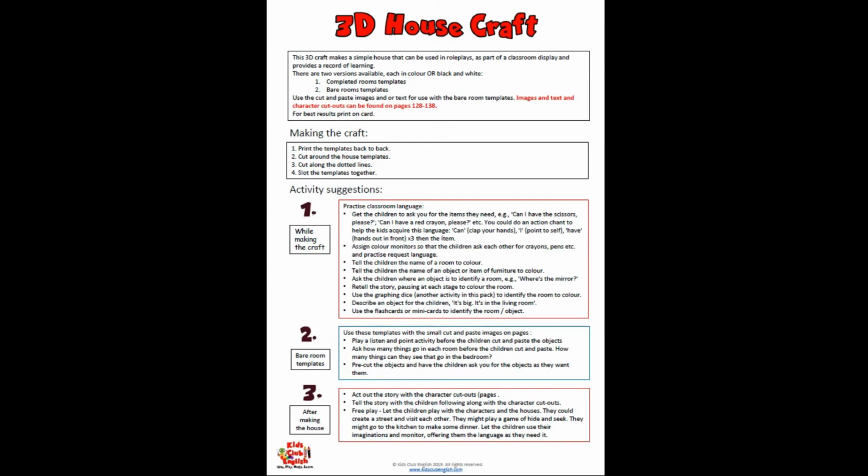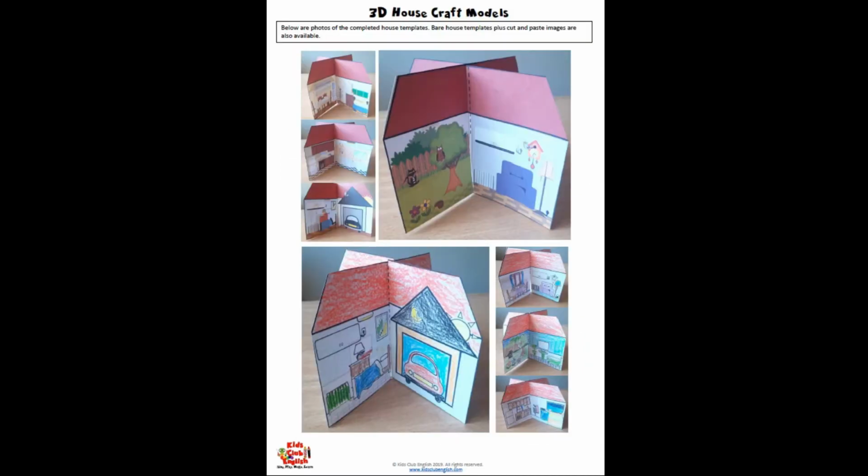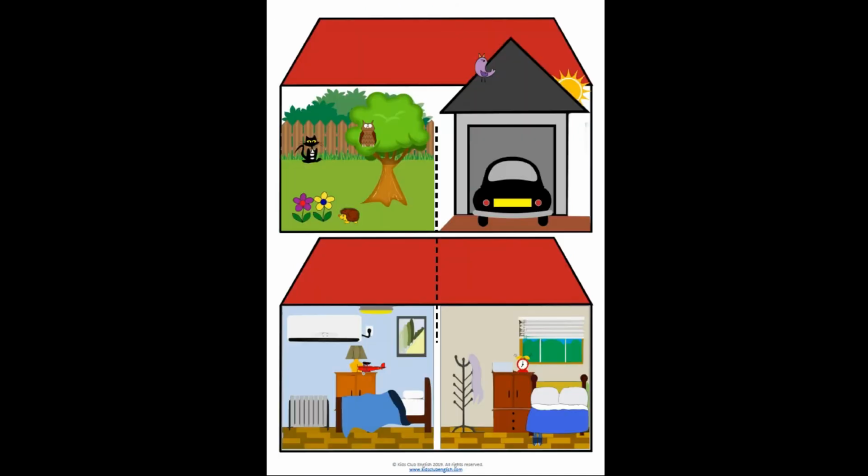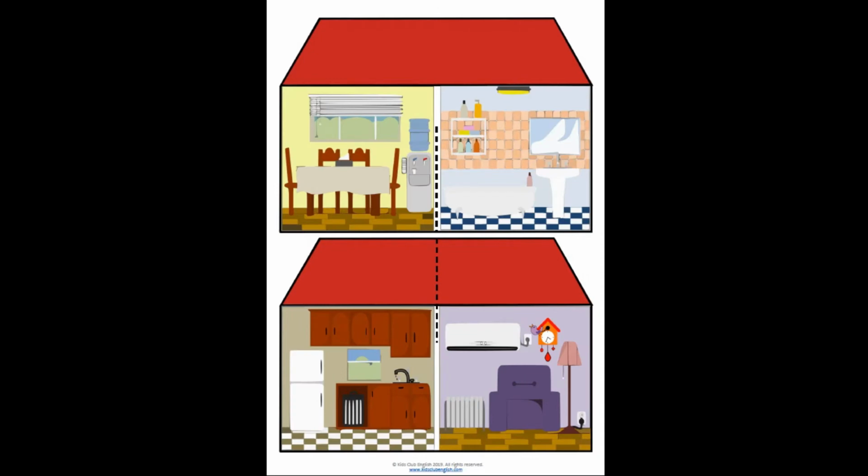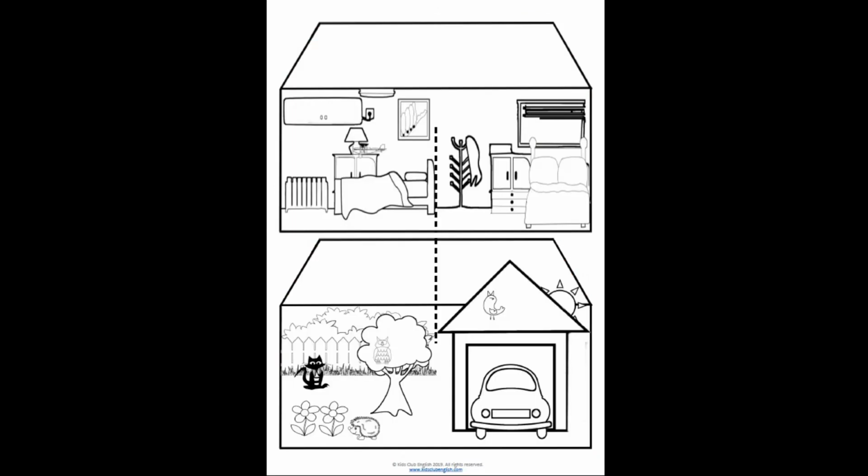The next 3 resources are all focusing on house and object and furniture vocabulary. Okay, and you can use them with the pictures that come at the end of these 3 resources. So there's this one, which is nice and simple, nice and easy. So you cut and then slot together to make a 3D house. So there are these that have all the characters and objects in them already. Okay, I've got the colouring version.